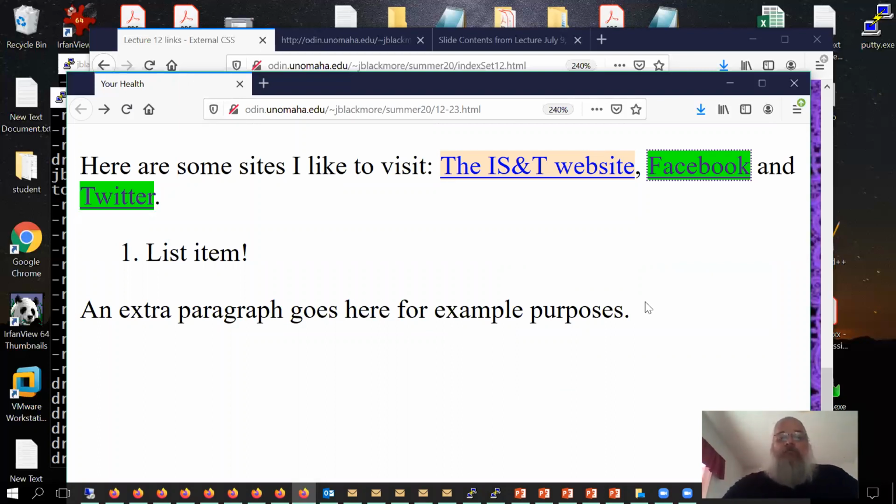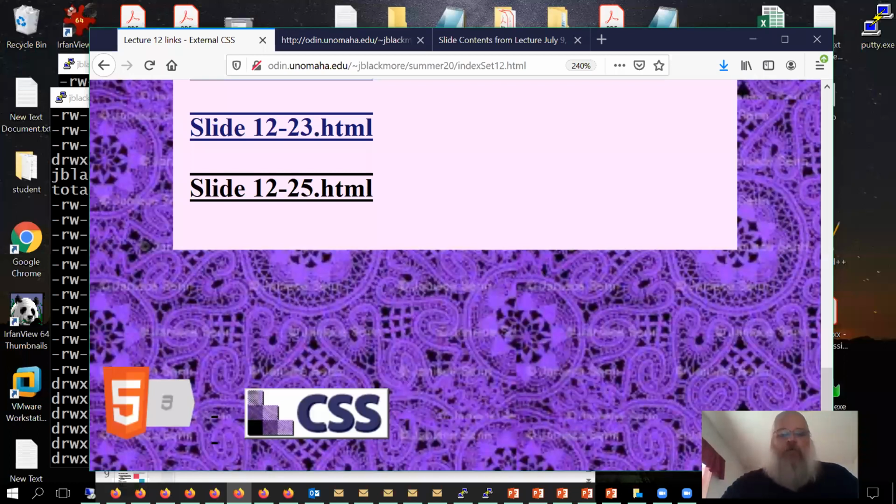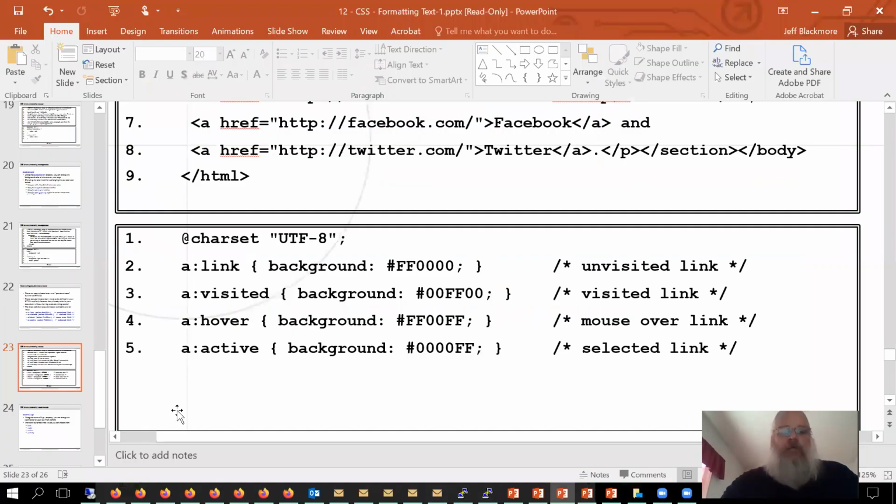Anyway, that's how we use the pseudo classes. It's very, very simple, and we can use them on anything, like our table. And if you're almost done with assignment 5, this is what we're talking about when we set up a pseudo class for the table header, table row, and table data cell. So let's get rid of this. We've only got a few more, and then we're going to cut off this video, and we'll come back with set 13 and talk about that.